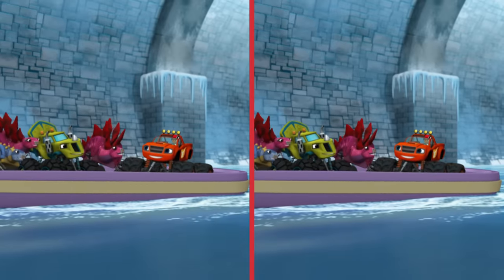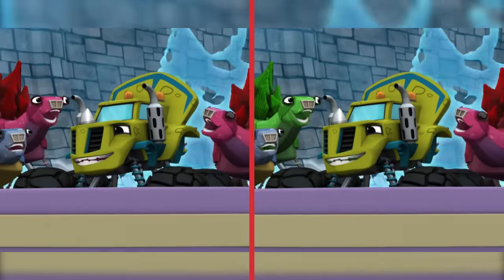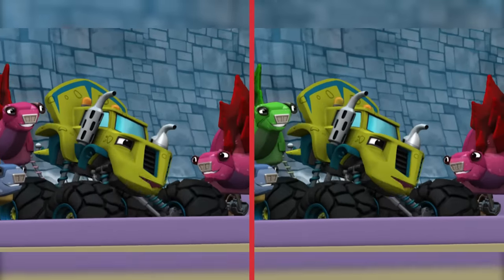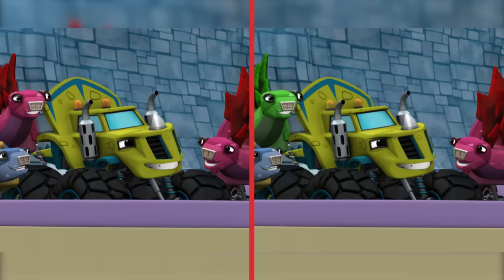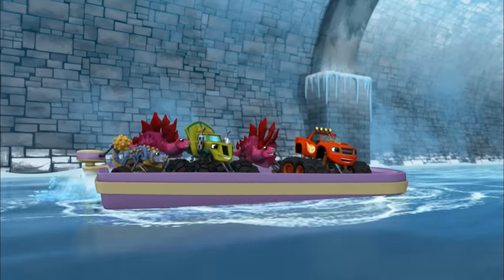A difference? Where? Awesome! Zeg, happy to see you too! Yeah, this dinosaur is pink, but this one is green! Now come on, dinosaurs! We're taking you back to the parade!